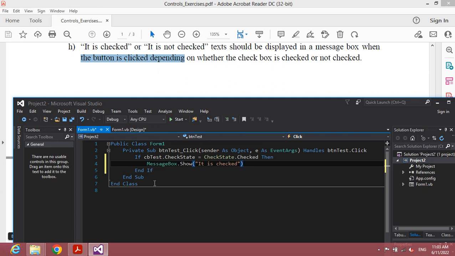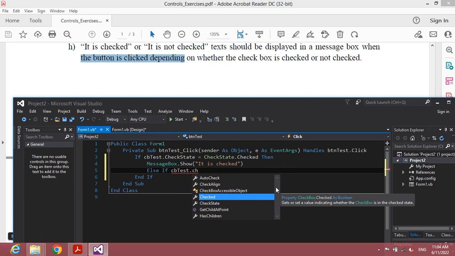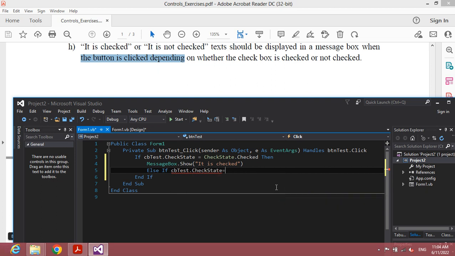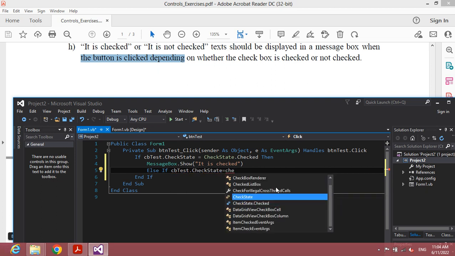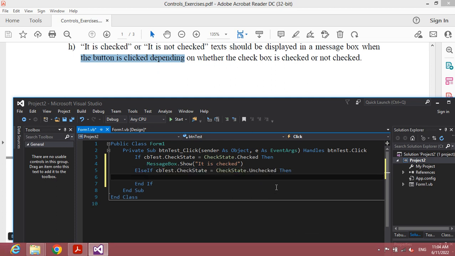Then after that, else if cb test dot check state is unchecked. Okay, then what should we do?